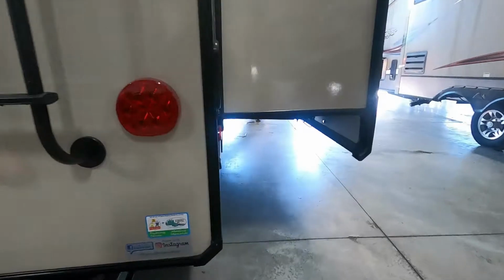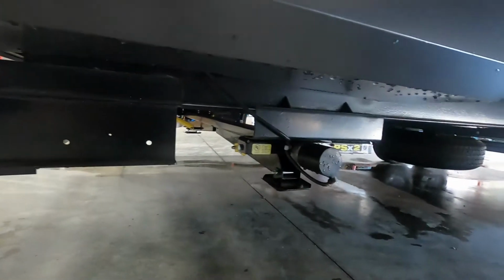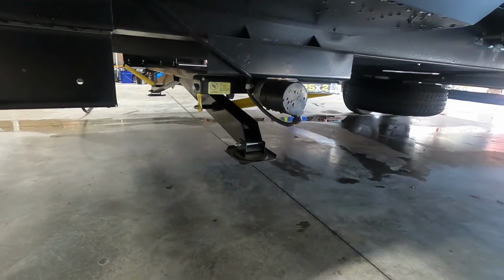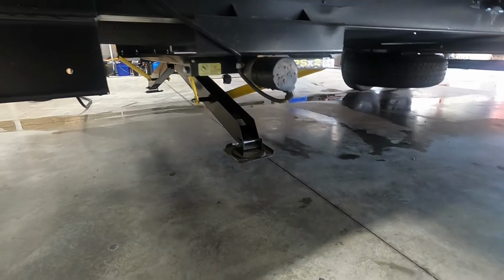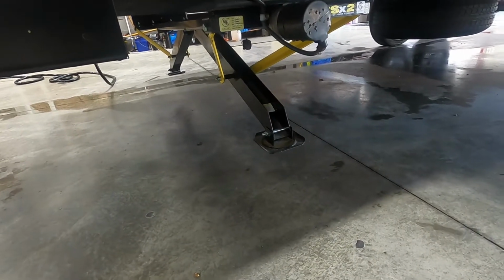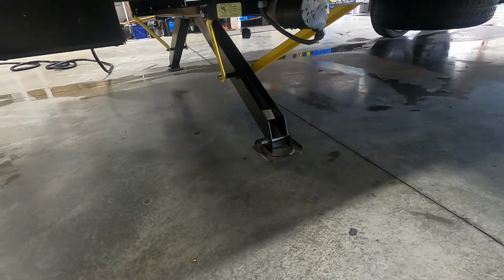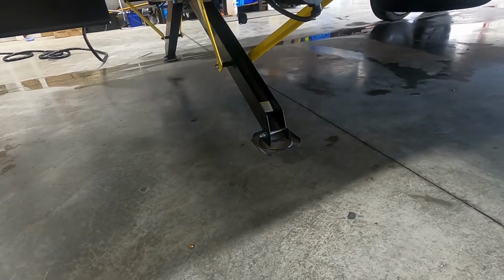We're going to bring down our rear stabilizing jacks. Now as I hit extend, I'm going to recommend stabilizing jack pads. Jack pads are going to protect the feet of your stabilizing jacks from dirt and debris and hot blacktop in the summer. Get you a 2-pack out of our stores with a 10% off coupon. Put them on the ground, and then run these down just until they're taut.